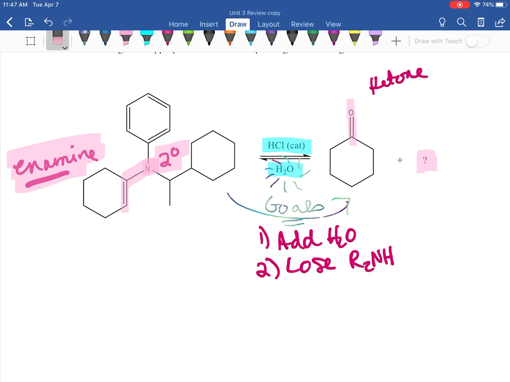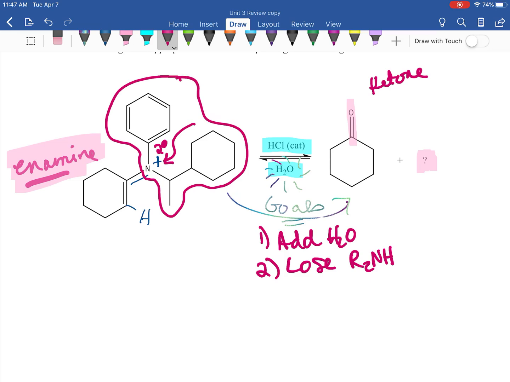So let's do some more highlighting here. How can you tell on this substrate which one is which? Well, obviously here's your nitrogen, but you've got 3 bonds there. So how do you know which ones you're aiming for? Well, what's awesome is that you have the answer right here with the enamine. The only way to make the enamine is from a beta hydrogen. So it's telling us that the actual iminium ion intermediate we're going to form is going to have to be this one, and the beta hydrogen we're eliminating is going to be this one. So then where is our actual amine? This one, and it's going to include all of that. And then this portion is our cyclohexanone. Okay, awesome. So let's start our mechanism.